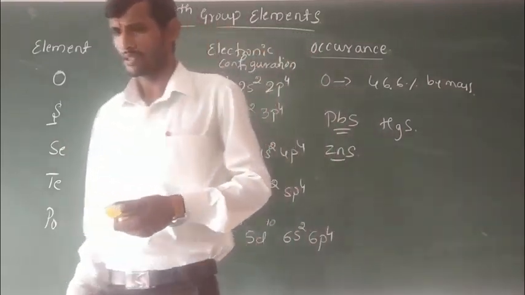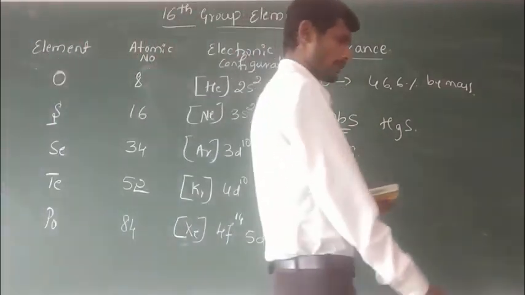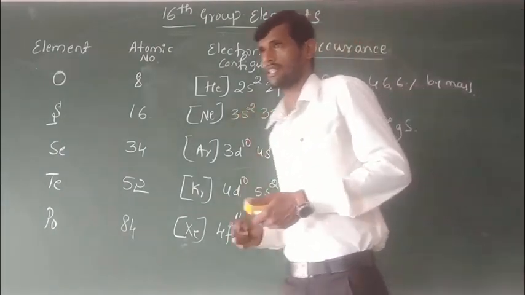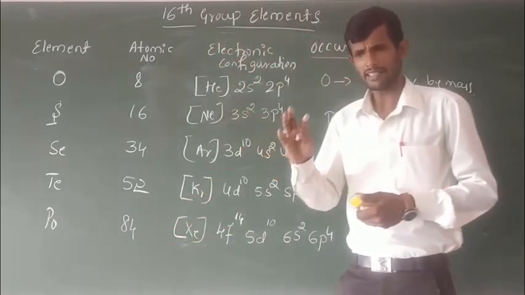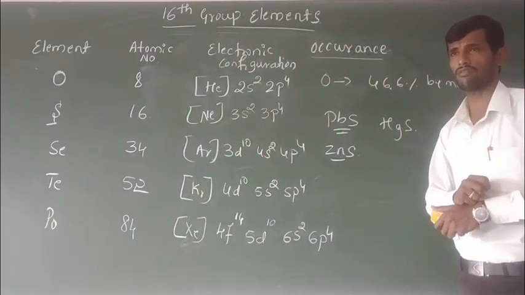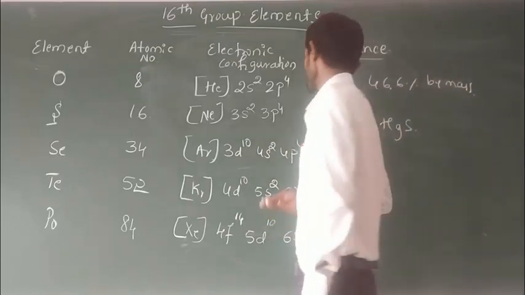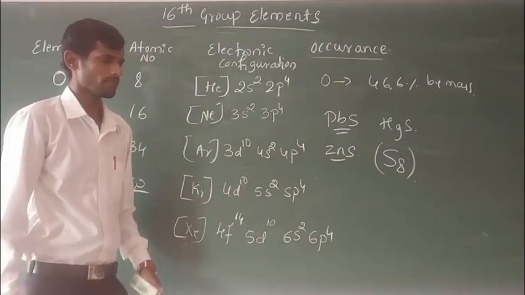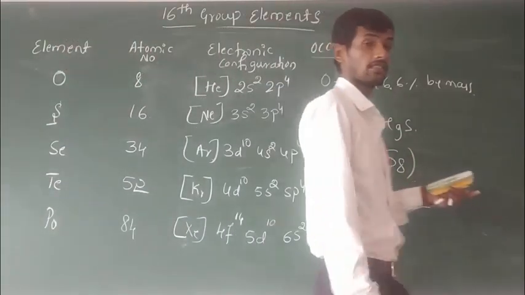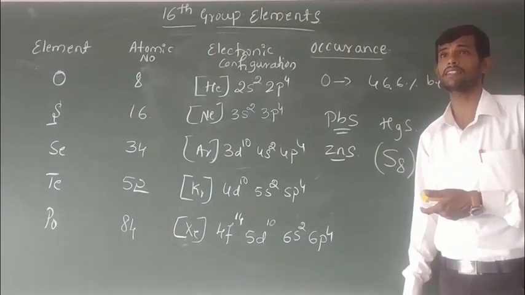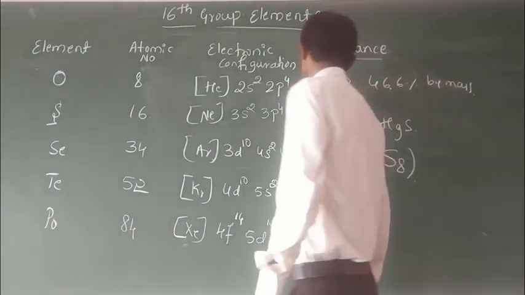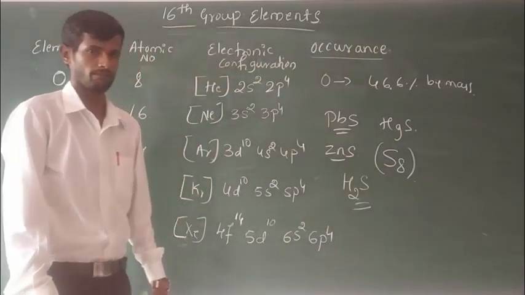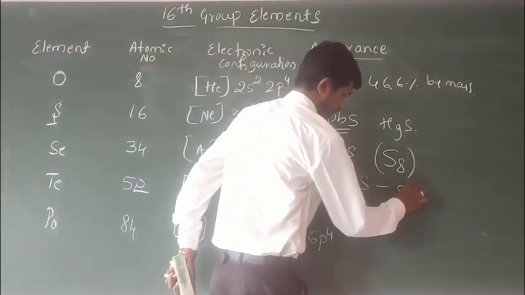Yes, when you come to the point of sulfur, I told you, sulfur exists in combined state, and it also exists in native state. It is available in the form of S8, and sulfur is also available in gaseous form. In gaseous form, for example H2S, hydrogen sulfide, it is available in gaseous form.